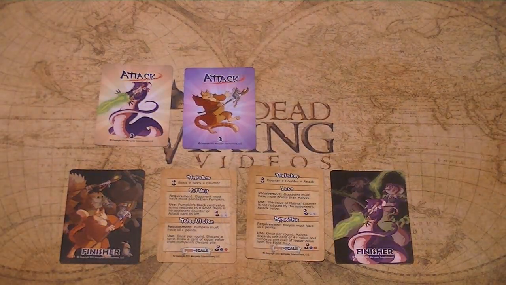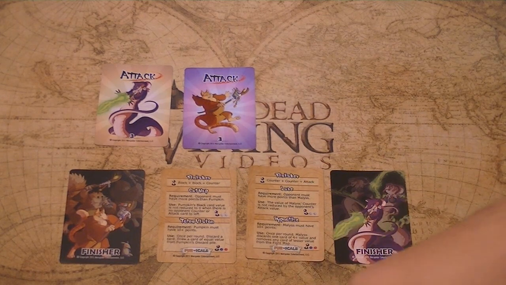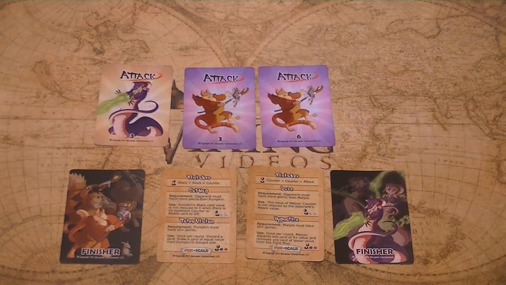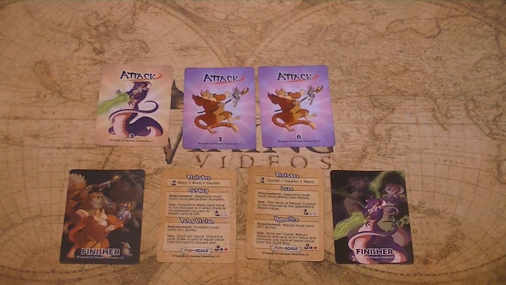On Pumpkin's turn, if they have another attack, I'm going to give myself another attack so I can show you how this works. If Pumpkin takes another attack card and adds it on there, like so, he's now built a little chain of cards together, a chain of attack cards, if you will. That's actually a pretty powerful attack, so it's 9. And so now the players are going to be trying to build up ways that they're going to be able to score points.